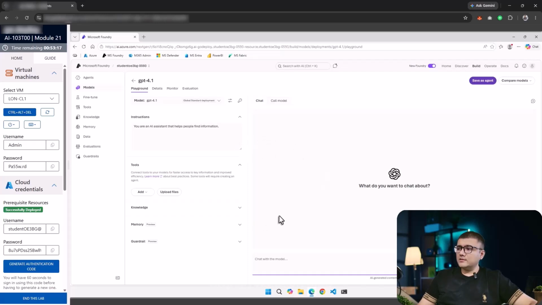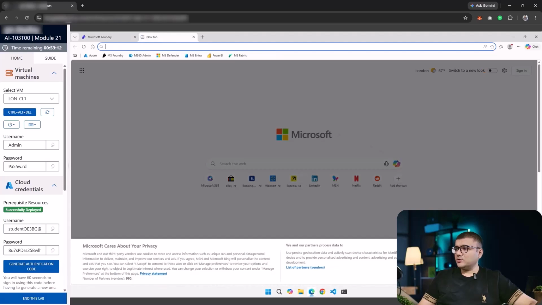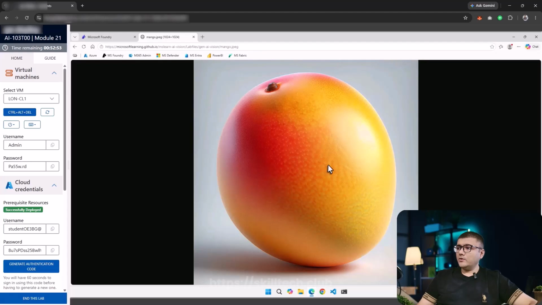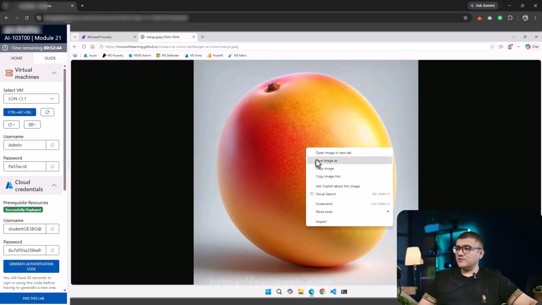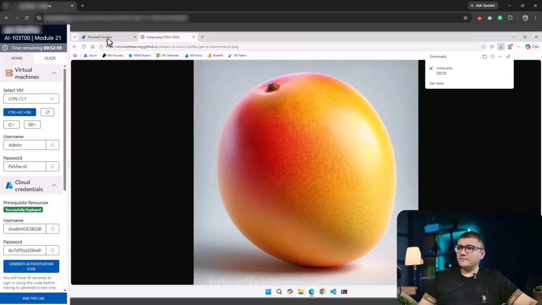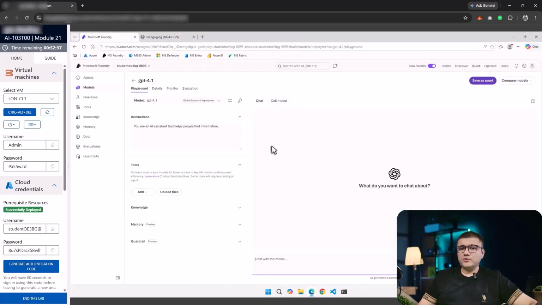In order to get this application working, I need to have one additional piece of data actually. So I'm going to just open a new tab in the browser, and in this browser page, I'm going to hit one URL. Not exactly here, but I can directly put this in the URL address bar. Now you can see this is one image of a mango. Now we know this, but we want to understand whether our generative AI application is able to understand this or not. So I'm going to just save this image somewhere in my downloads folder, which is perfectly fine. And now this image is what we're going to use right now.